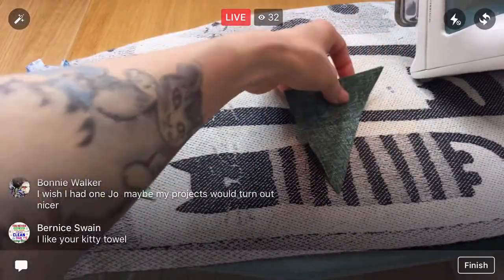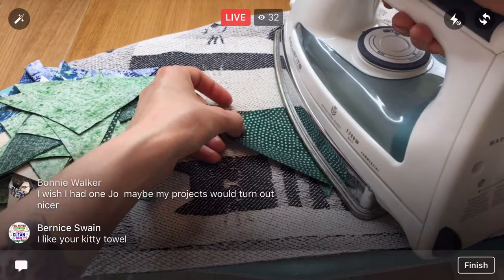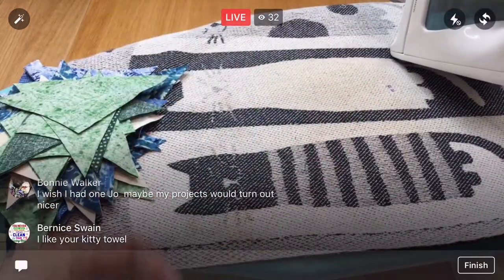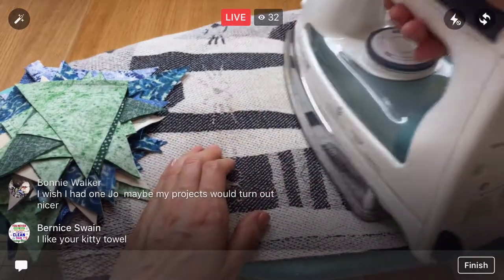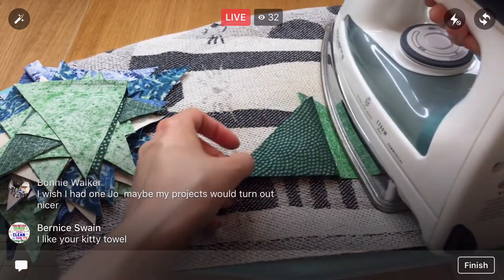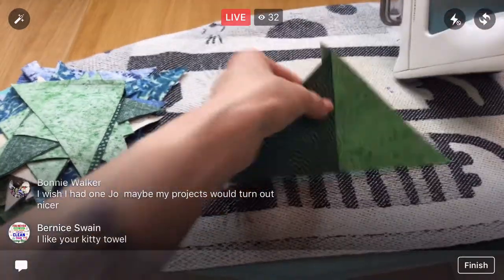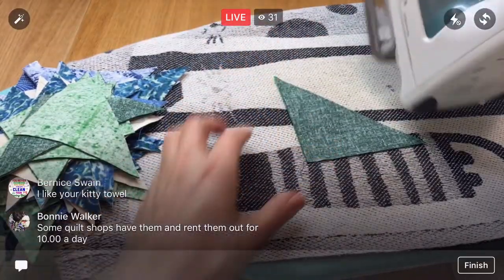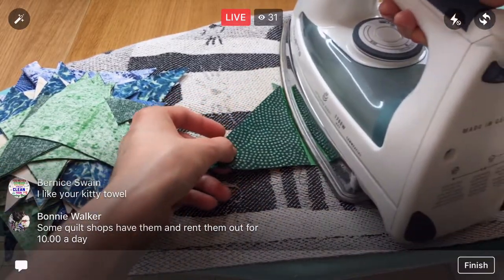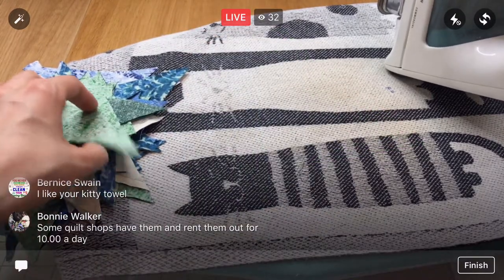We're pressing these forever! Thanks, Bernice — it is protecting my new-ish ironing board. If you guys have been here with me for the Splendid Sampler videos, you know my poor little ironing board got more and more burnt and gross as we went along, just from the starch I was using. So I'm trying to protect the surface of this a little bit. Actually, this ironing board I'm not a huge fan of because there's metal underneath and it's burning my fabric, so I have my little kitty towel here to help protect that.